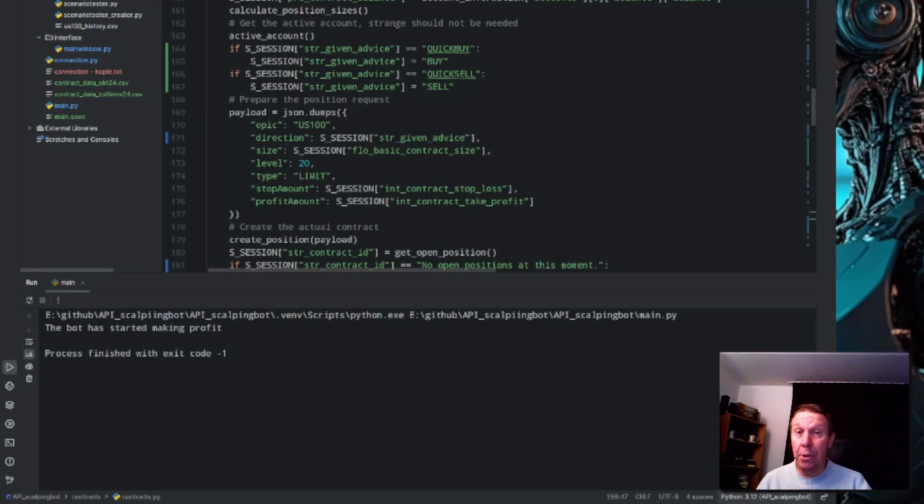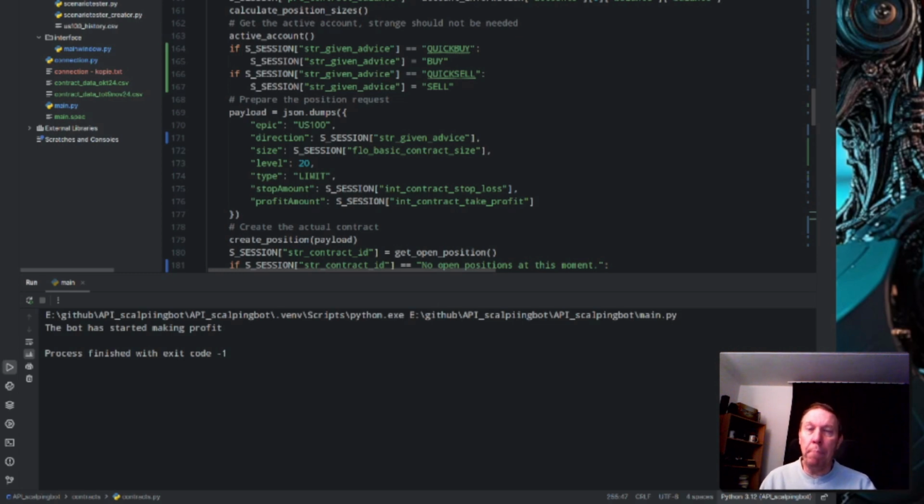I explained to you how to build a bot and how to build a scalping bot and make money, but I forgot to tell you how to create an actual file from the Python file you made. And it's not that hard to do, but I forgot to explain how you should do it. So look at me, and it's quite easy to do. It's just a simple few steps, and then you're done.